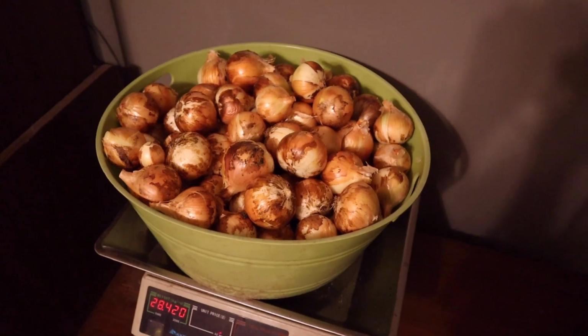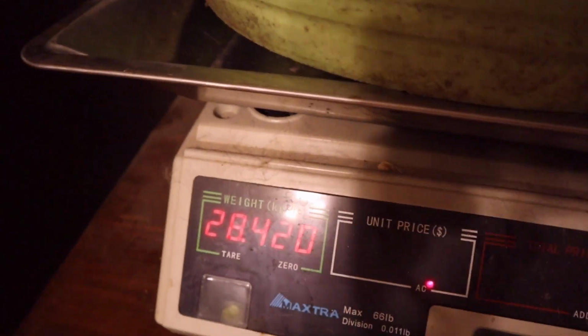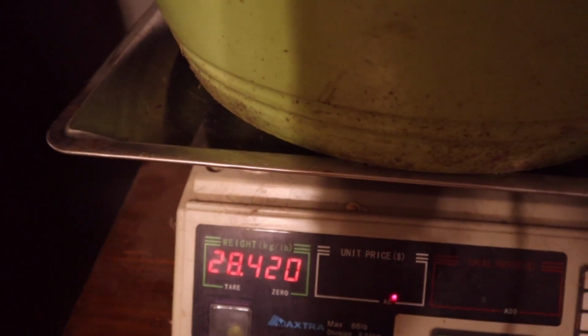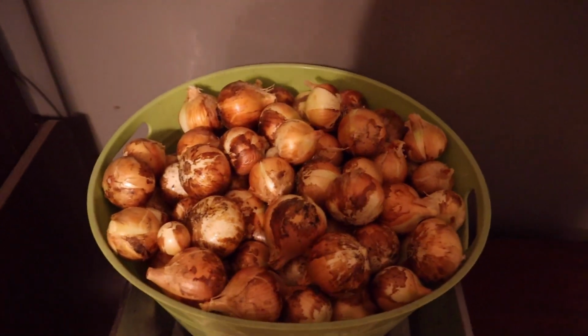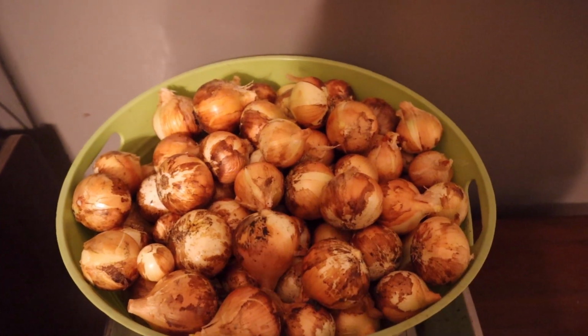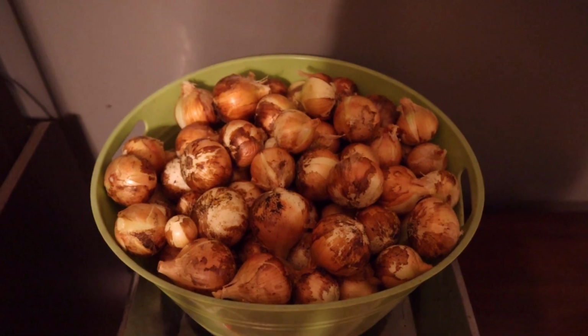Okay, this is load 2, our second green bucket, and this is 28.42 minus 0.96 comes to 27.46. So the first bucket was 27, this bucket is 27.46. So what's that, 54.46 so far. And we feel like we're about halfway through.